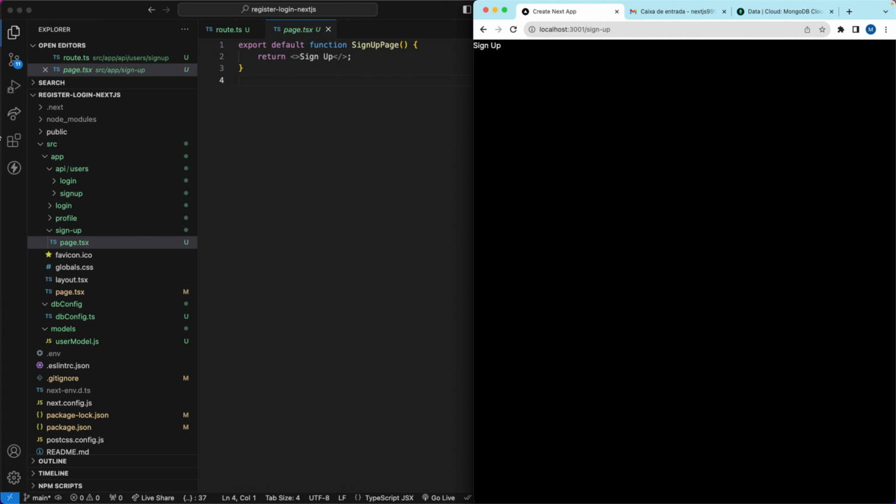We use Axios that we imported at the top, and we want to post. To what route? I just showed you: /api/users/signup. The sign up is just one word. Pay attention to these details.